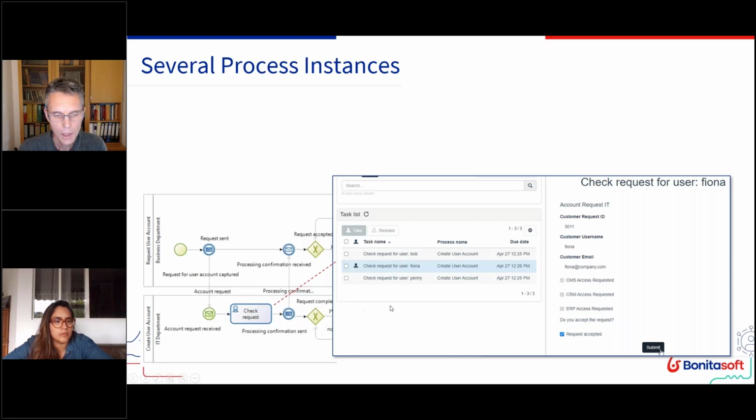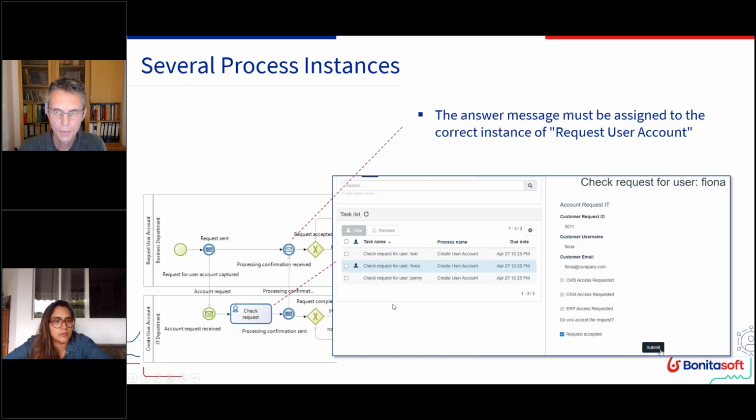Now when we send back the message, the processing confirmation, we must make sure that the answer message is assigned to the correct instance of request user account. When they demanded a user account for Fiona, the answer should go to the same process instance that has dealt with Fiona's request and not the other one with Bob's request.